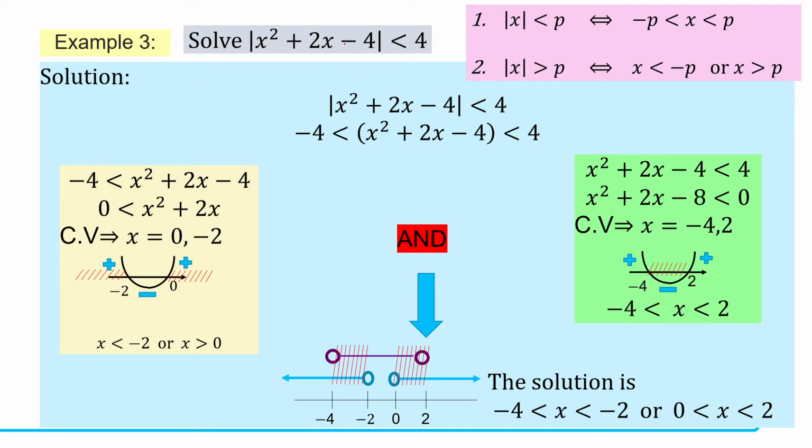Example 3. Okay, so if you have this one, quadratic less than 4, it doesn't matter, we still treat absolute as less than, so we separate into negative 4 and positive 4, and because it is quadratic, we always need to separate them into 2, the first and second and the second and the third. Okay, so when you separate them, this one already becomes your chapter 2.2, inequality for the quadratic.